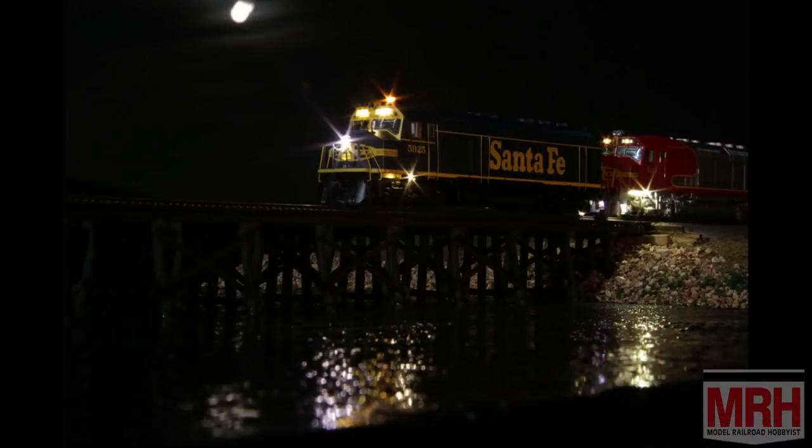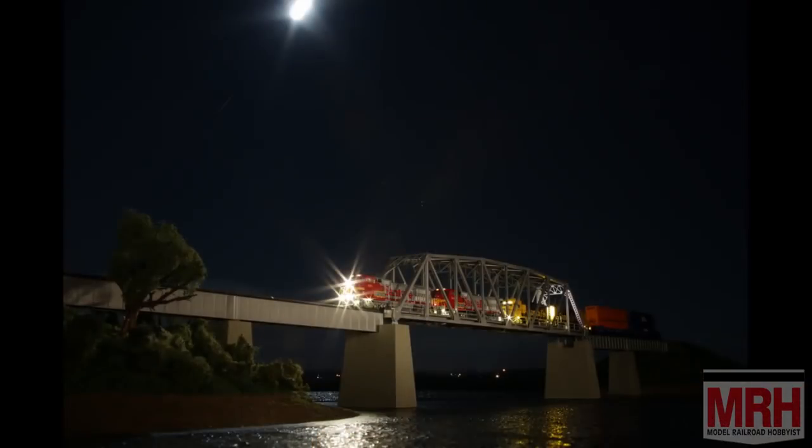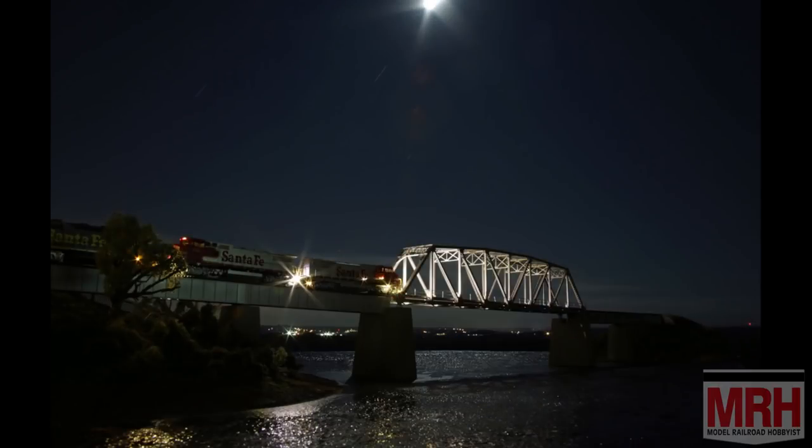We also study nighttime photography. James Regeer and myself have spent many nights in the past 2 months shooting a lot of beautiful photographs of different water modules that I've got here in the studio. We shot this gorgeous BLMA bridge the other day, just a stunning photograph, and we go over all the timing, how to set your camera, and how to go about doing a photograph like this so that you can enter your local NMRA contests with beautiful work.